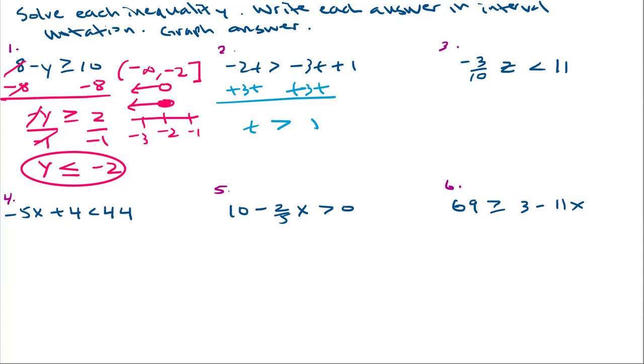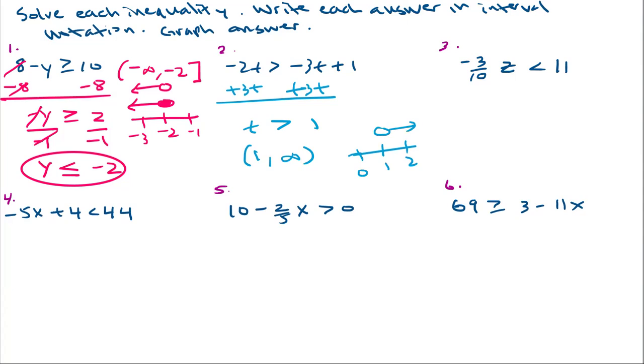In regards to writing it in interval notation, we want everything bigger than 1, so it's going to be 1 to infinity. There's no equal sign there, so that's a parenthesis, and infinity will always be a parenthesis as well. When we graph this, remember, pick three numbers: 1 in the middle, 2 to the right, and 0 to the left. Because it's just a greater than symbol, it'll be an open circle going to the right.